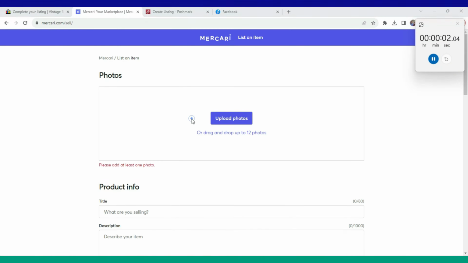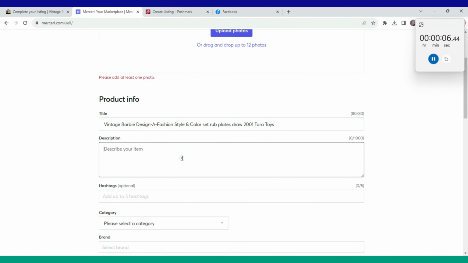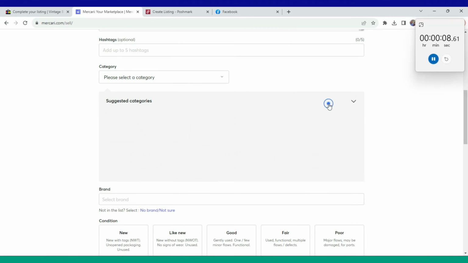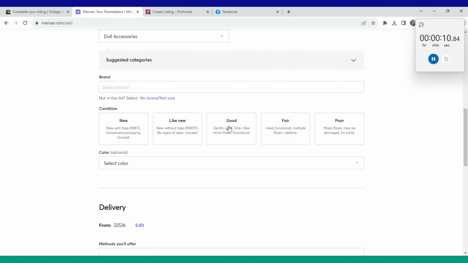Okay, so now that you know how to do it, let me show you how quick and easy this is to do. So we're going to pretend that we've already finished our eBay listing. We're going to go ahead and copy it. I'm going to start the timer now because no matter what, you're going to have to finish this listing. So let me show you how quick it is to get on the other 3 platforms. Go. We're going to go on to Mercari, add our photos, paste, paste.